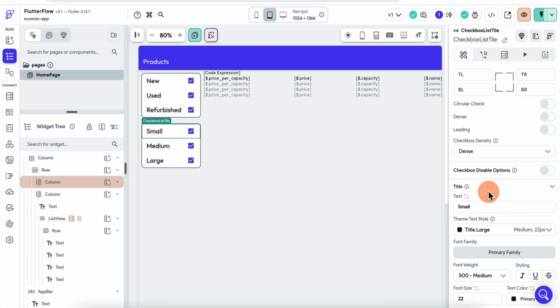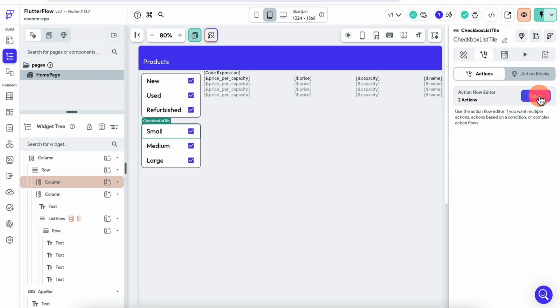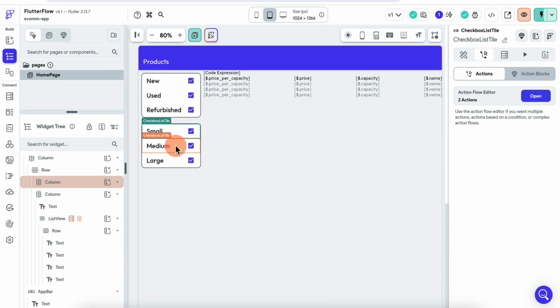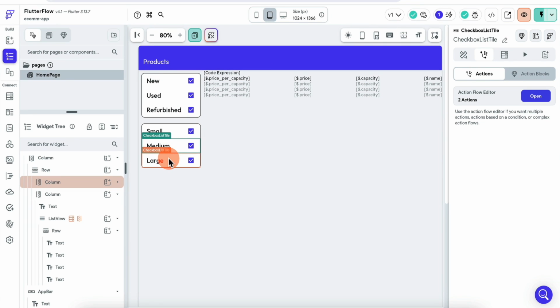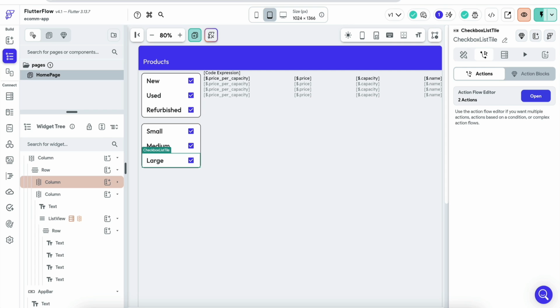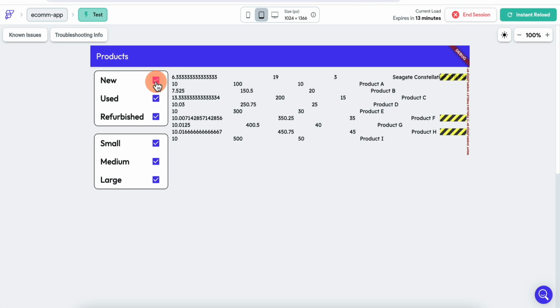Okay, let's go ahead and fix that up. Open it right here. This should be small, I believe. Did we start with small? Yeah, small is first. Small, let's go ahead and copy that. Come back here, paste that, and just do the same thing for medium. This is medium and medium. And let's do it for large as well. Okay, and now we have this new filter. And let's go ahead and see if it works in conjunction with the other filter. So here's what we have. Let's go ahead and uncheck this, and we're going to fix this behavior.